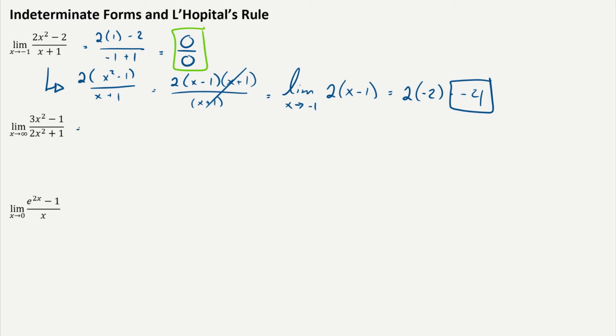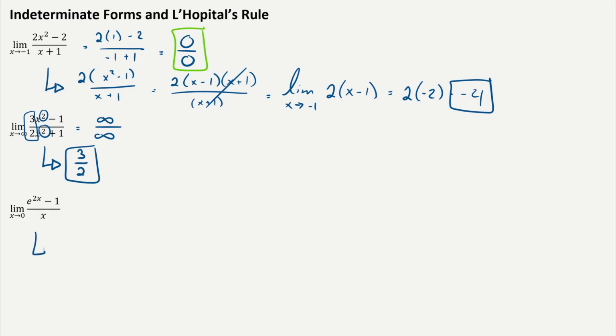Okay, the second one. If I plug in infinity, well, I basically have infinity over infinity. If I try a sort of direct substitution for the x there. Now, what is that? I don't know, is it infinity or 0? Well, using algebraic techniques, or in this case it's more intuition, with our laws of horizontal asymptotes, because we know that if we're looking at a limit as x goes to infinity, really, we're asking ourselves, where are the horizontal asymptotes on this equation? So because the degree of the top and the bottom are the same, that means the horizontal asymptote occurs at the ratio of the lead coefficients. So therefore this asymptote is at 3 over 2.